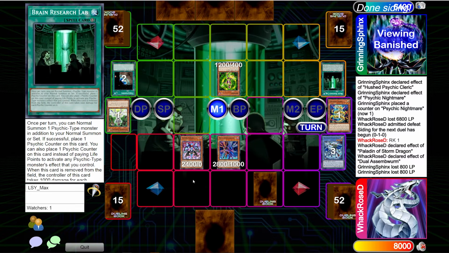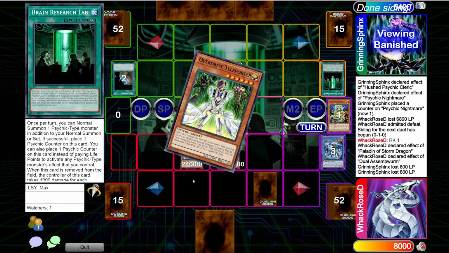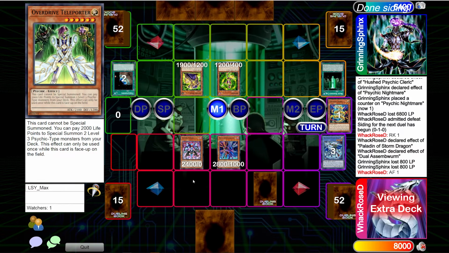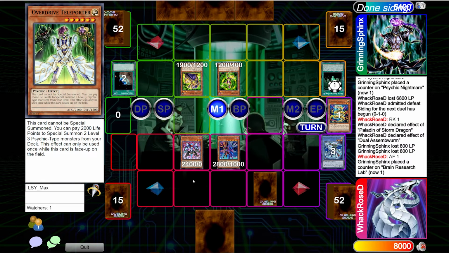I'll add Overdrive Teleporter to hand. Do I want to tribute Krebons, or do I want to normal summon something else and then tribute that? This is annoying. How am I going to get over that thing? Oh, I know. I'm just going to do the same thing as last time. I'm going to normal summon Psychic Snail. Once per turn, I can normal summon a Psychic type monster in addition to my normal summon, and place a Psychic counter on this. That normal summon will be tributing Psychic Snail for Overdrive Teleporter.